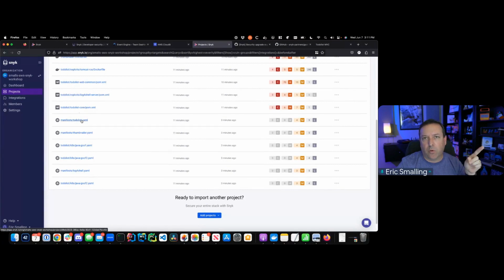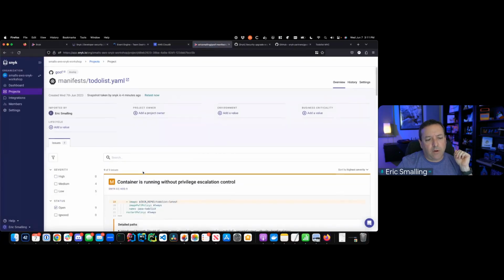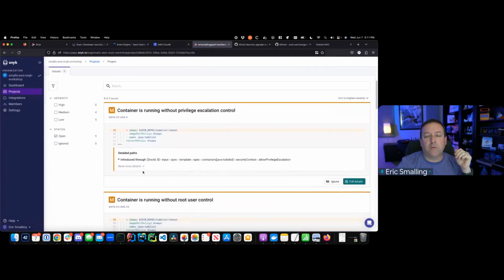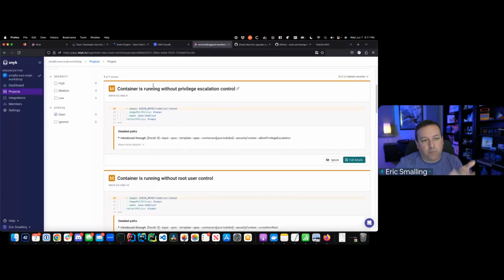This is what deployed the to-do list application. And the scanner here, instead of looking at vulnerabilities now, we're looking at policy, like security practice policies. And these are tweakable. This is a vanilla organization I just created, free tier organization. It doesn't have any customizations made to it. So you can come in and change the levels of these. But it's going to tell me some things about this deployment.